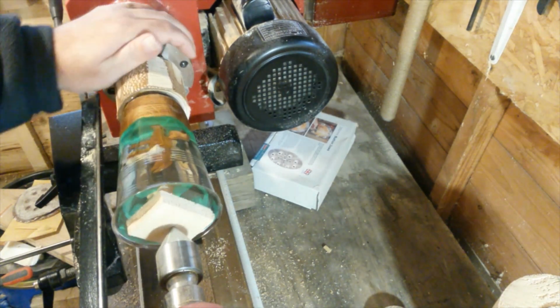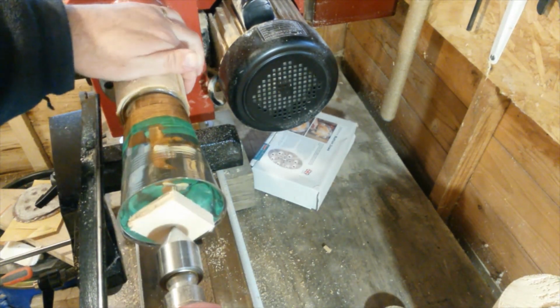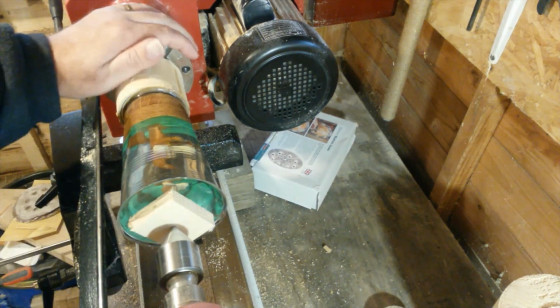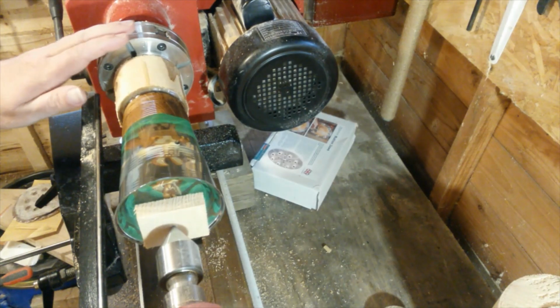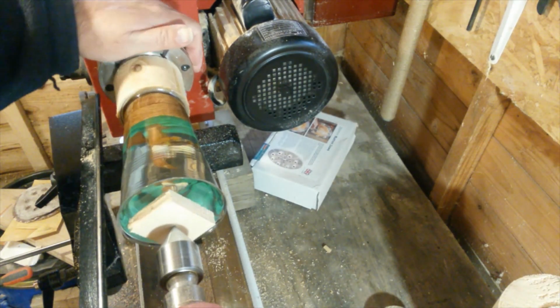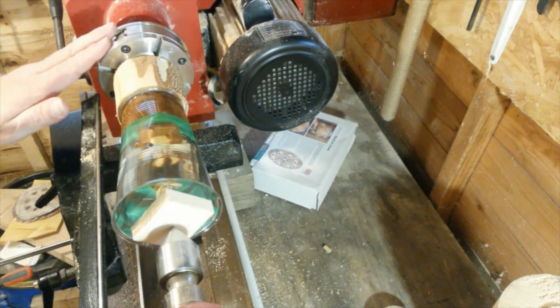I've mounted my resin on the lathe. I've hot glued a piece of wood onto the top. Now this is my first time ever trying to turn resin, so I'm a bit nervous and a bit excited, but let's see how I get on.